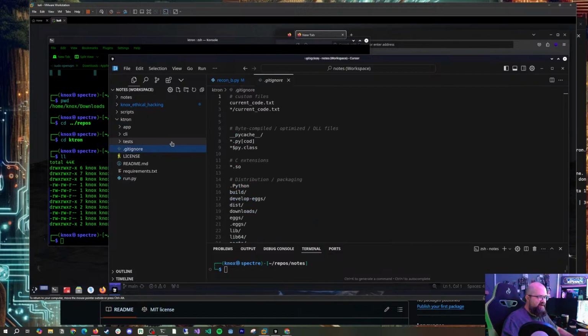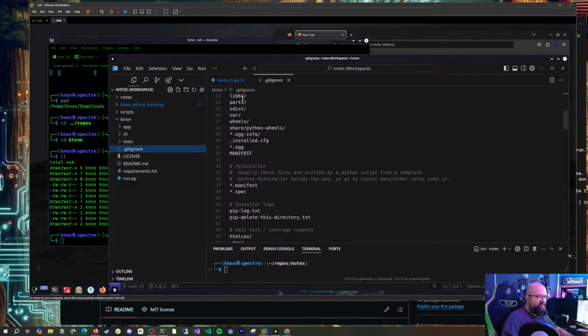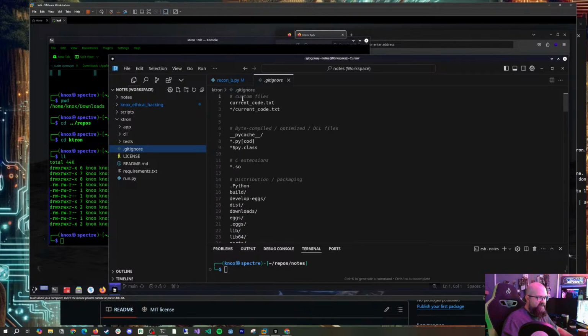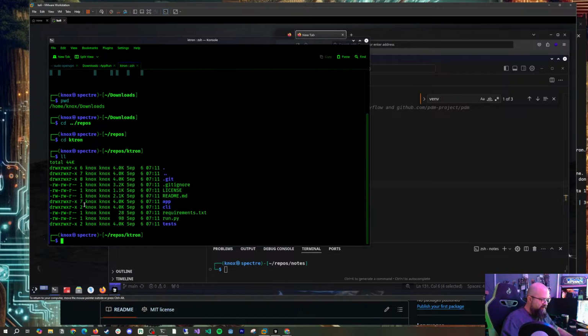Here's a gitignore. Surely the venv is in here. Let me check before I press Control F. venv. Yeah, I've got venv in here. Okay. Good.